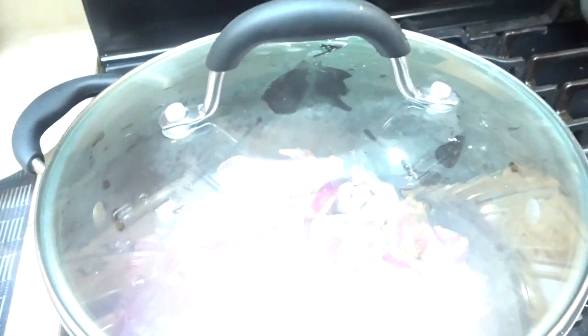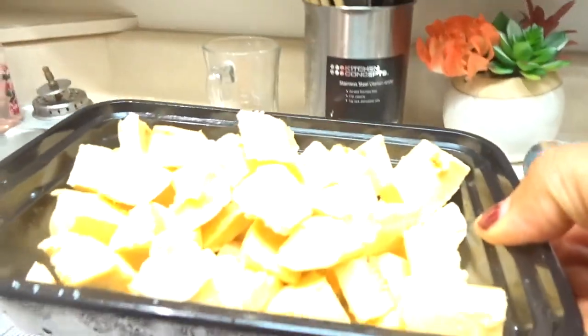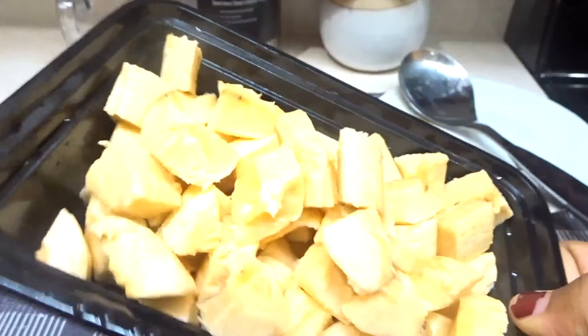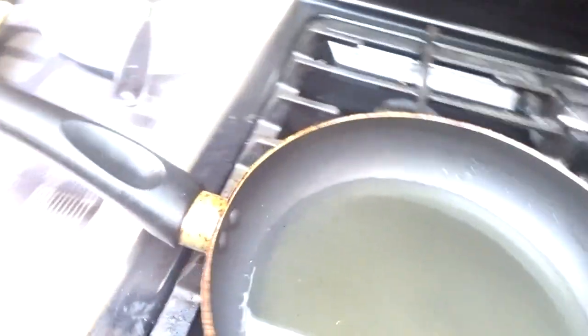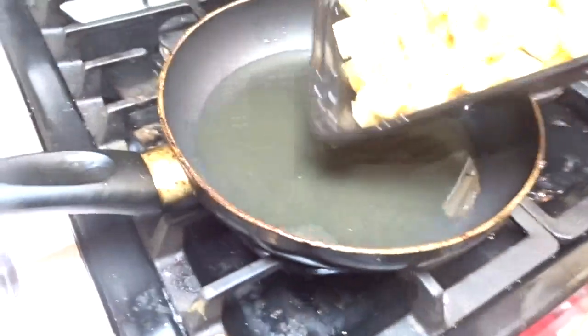Okay, guys, we have our plantains cut up into cubes. Let's check on our gizzard. Ooh, guys, it's going. We're going to let it cook for a little bit. In the meantime, we are going to fry our plantains.